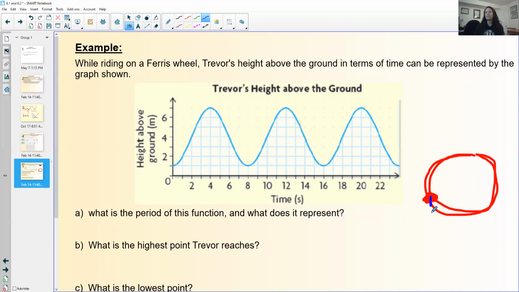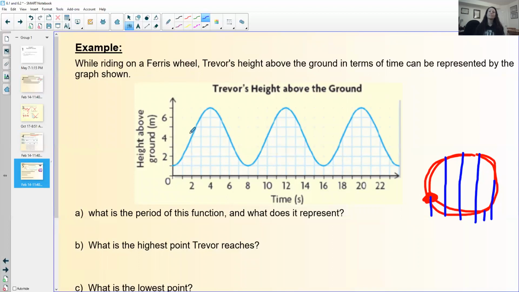Okay, at time 0, maybe you're that high. And as you start to travel around this Ferris wheel, your height will get larger until you hit the maximum. And then the height will start to decrease again. And even when you're down here, time is continuing, the height gets lower again. My height is still low. My height starts to get bigger. My height is really big, and then my height starts to get smaller again and smaller.